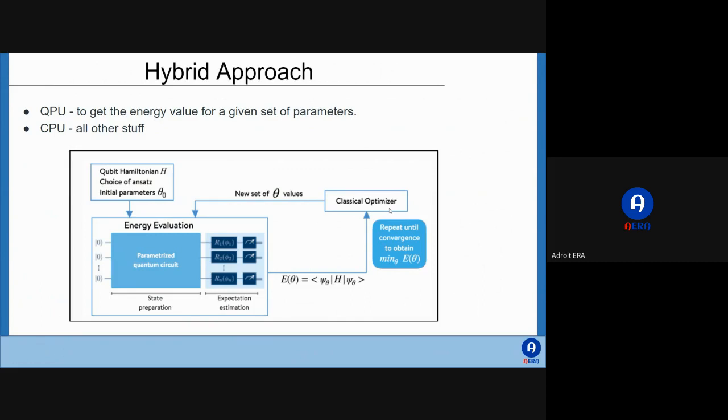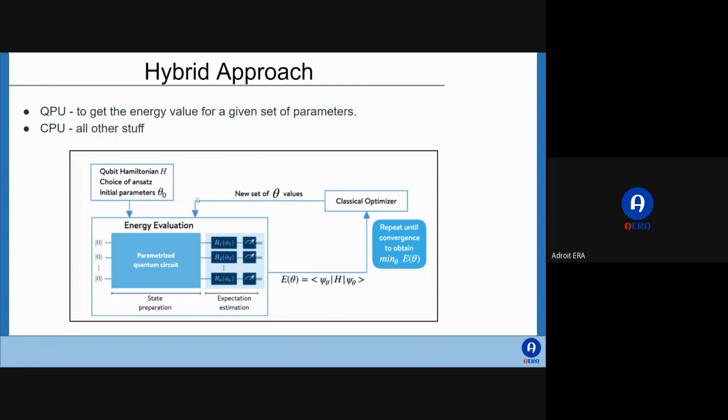I hope you are clear on how VQE works and why we call it a hybrid quantum-classical algorithm. I'll repeat this again, because this is the basic idea of what's happening behind VQE. We prepare a parameterized quantum circuit with an ansatz, and we measure everything on the QPU. The QPU is only necessary for measuring the energy value. It does nothing else. You give it the quantum circuit, and it measures the output for you.